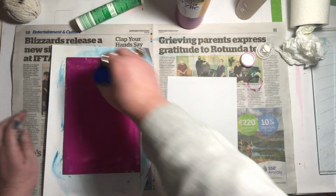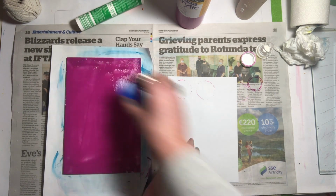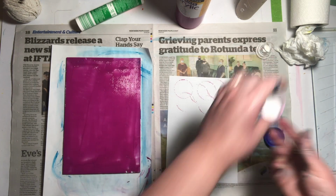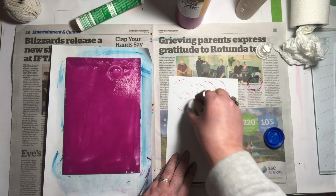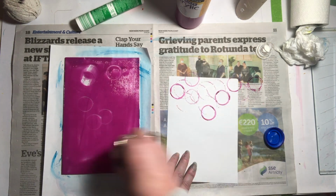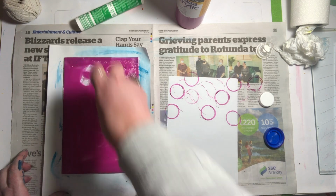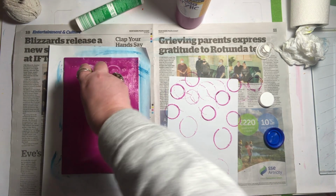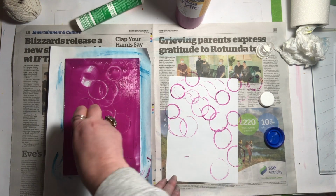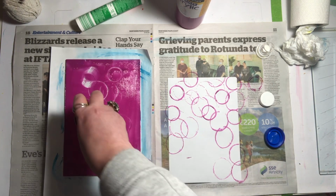Here we're going to use some of the bottle tops to stamp directly onto paper. So essentially what we're doing is using the plate, the inked plate, to pick up some ink with the bottle tops and applying them onto a piece of paper to stamp the ink that has been picked up. And the different bottle tops will have different effects. This one has a wider rim, so it's much more definite, but combined they're kind of nice together. The toilet roll will obviously be a bit bigger, and has more or less the same definition as the middle-sized bottle top. So experiment with whatever you have, different sizes, or anything with a rim will do the job.